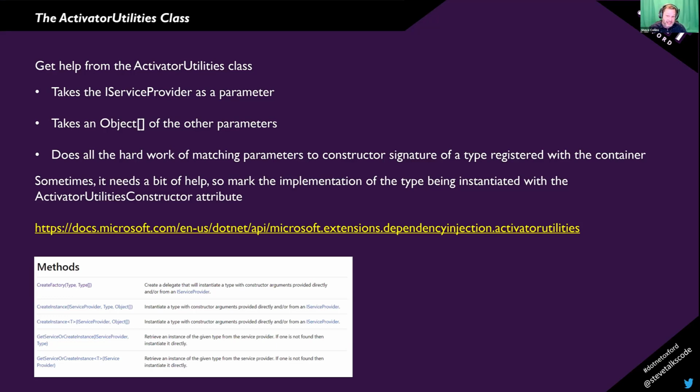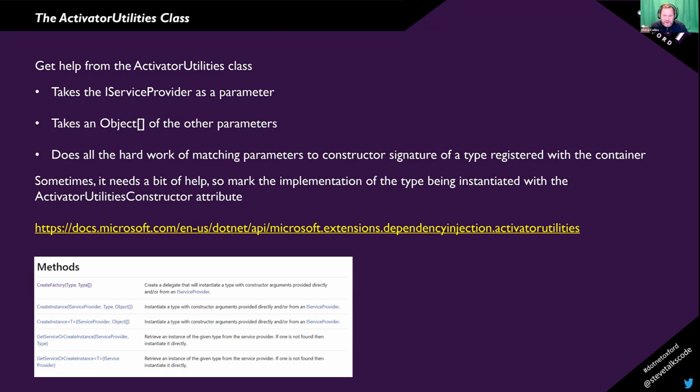What this does is it takes an instance of the IServiceProvider to get an inroad into the container, and then it takes an array of objects. It then does the work of matching the constructors on the requested type to what's been supplied in the array, and then fills in any parameters not supplied from the container. The downside is that you're taking a bit of a performance hit because you're using reflection to work things out, and it's got to work out the order of the different parameters.